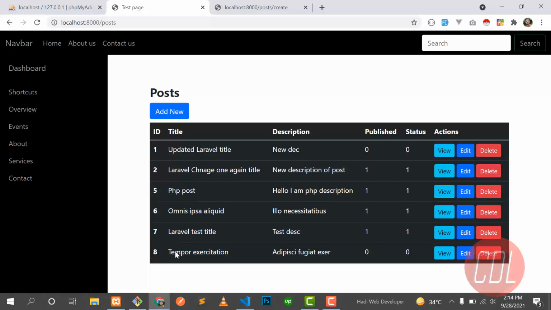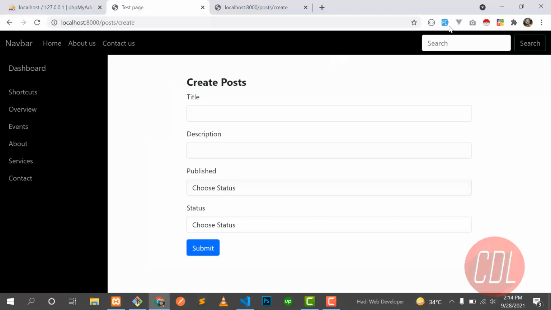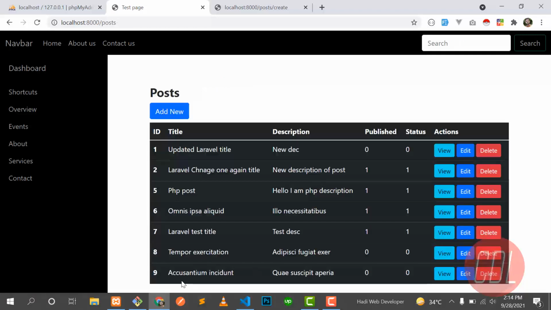Great. So now our post is created. Let me add a new post here. Fake flare chrome extension incident. Let's give it a refresh, and yes, our post is there. So everything is working as expected. Let me explain the difference between route and URL. I will explain that in the next video. Thank you. Bye bye.